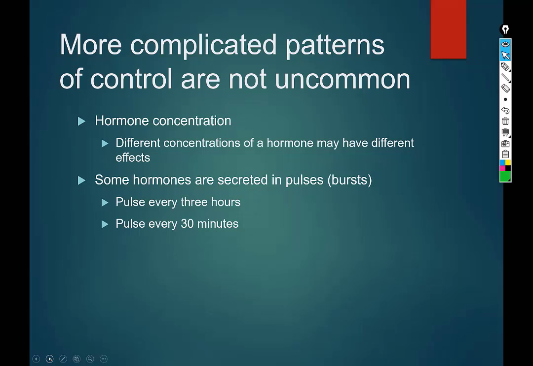I already showed you the burst pattern. A lot of times a hormone isn't secreted constantly at a particular level, but rather you get release of a hormone into the bloodstream so that the serum concentration of the hormone rises and then falls back down. That's a pulse. Sometimes a hormone is released every 3 hours. Sometimes they are released every 30 minutes. It really just depends on the context.